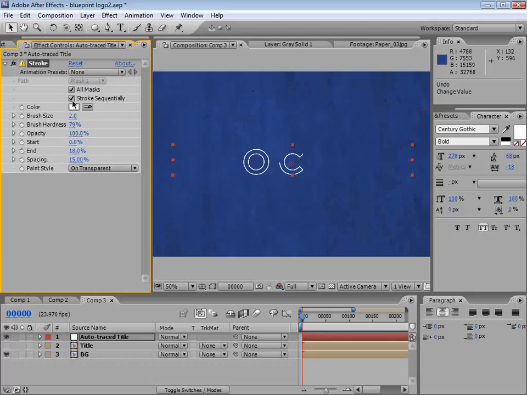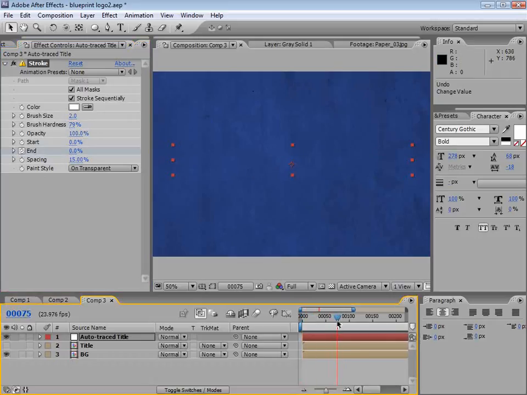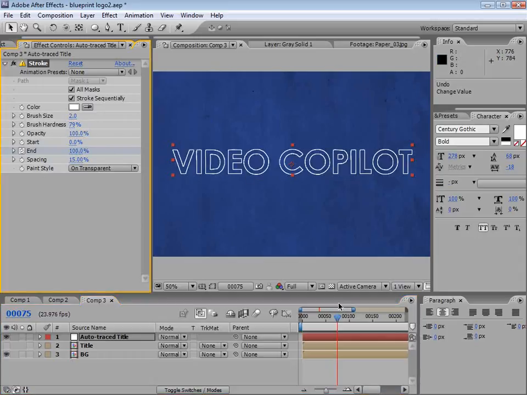Now you can also see that they stroke sequentially, so that means that they don't all come on at the same time. But if you uncheck that, they will. So both options are good, just depending on what you're trying to achieve. So we'll leave it on for now, and we're just going to go ahead and animate it. So I'm going to turn on the stopwatch, move forward about 75 frames, and animate it up.